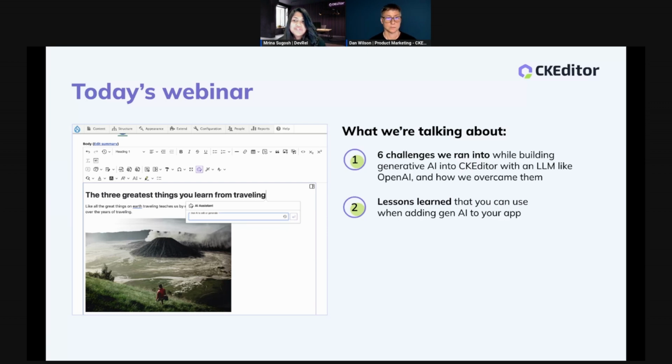If this is your first time attending a CKEditor webinar or you're just wondering what CKEditor is, well, CKEditor is a rich text editor, a JavaScript-based component that fits right into your web application. If you've used Drupal CMS, like the screenshot on this slide, you'll notice that CKEditor is built right into things like Drupal. And it's a really amazing rich text editor that can customize to your specific needs. And we've added an AI assistant that we believe will really help enhance your users' content creation and creativity process.